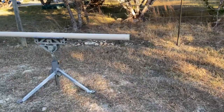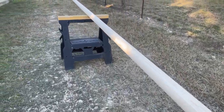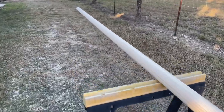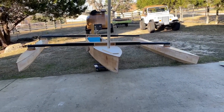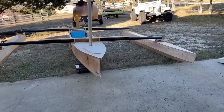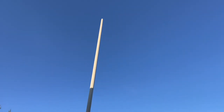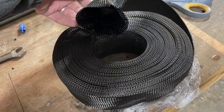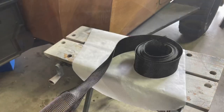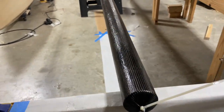It's sanded. That was a lot of sanding. My arms are tired. Went through two belts. It's not perfect, but it'll work. Well, we bolted this thing together for the first time today just to see what it looks like. Mast is pretty tall. One beautiful wooden mast.